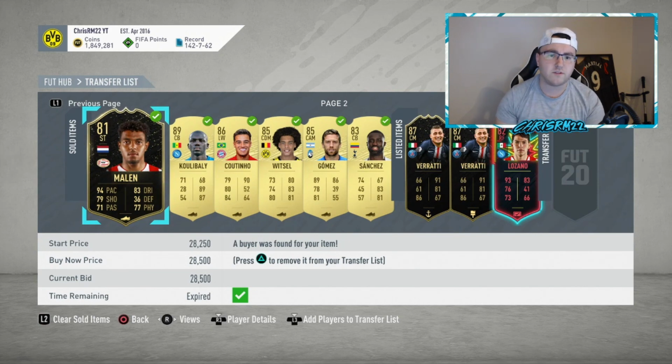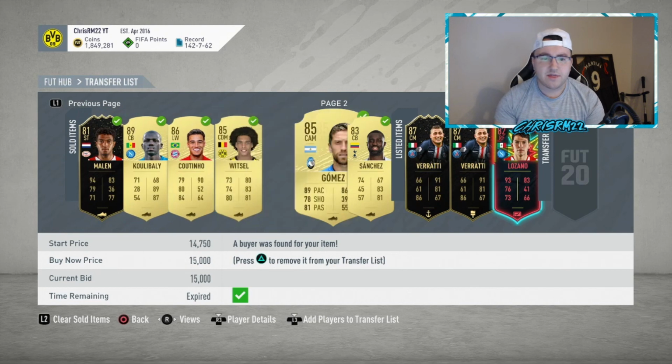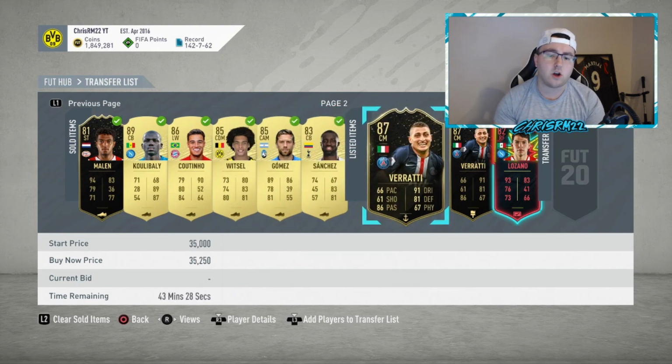This is also the beauty of this method: if you pick them up with better chem styles, say the defender has a Shadow or an Anchor, or if the forward has a Hawk or a Hunter, you might be able to get a little bit more out of the card. I got that at 26, and I sold them at 28.5. So that is some of the things that I did on stream today.